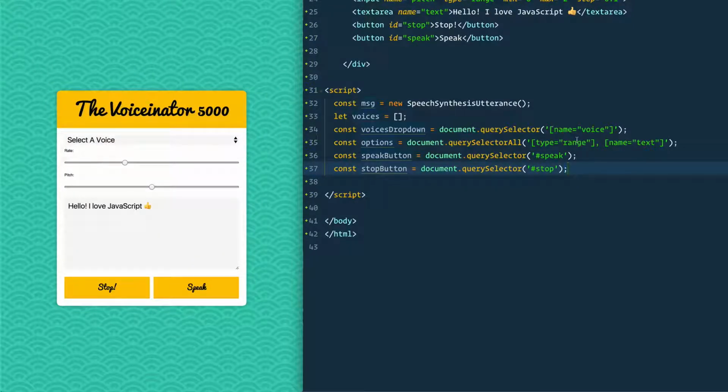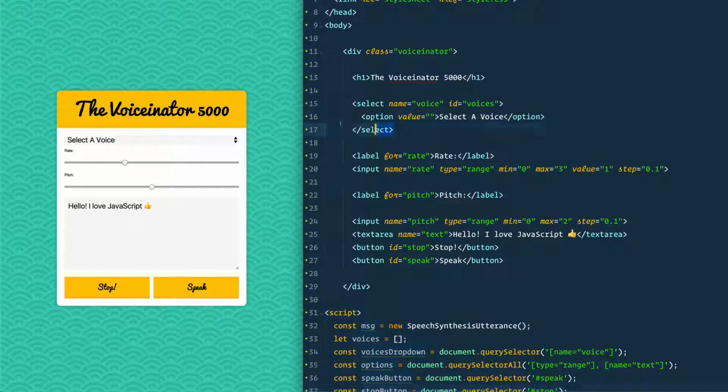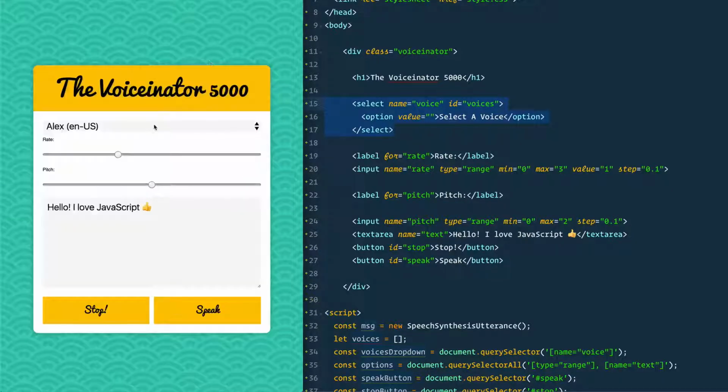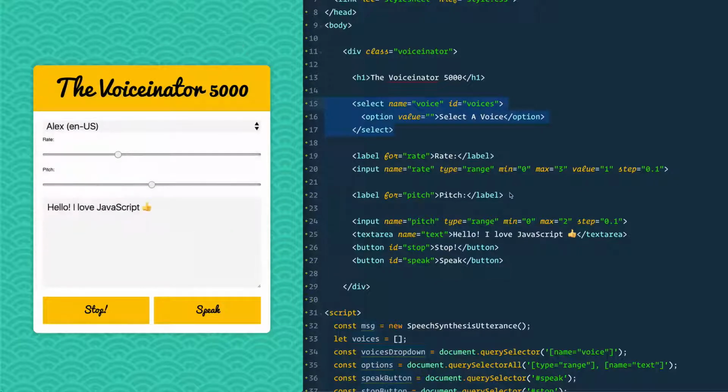What we're going to be working with today is the speech synthesis API that comes in most modern browsers. Much like we did voice to text a couple days ago, we're now going to be doing text to voice. So let's take a quick look at our HTML that we've got set up here. We've got a select, which is going to contain a list of all of our possible voices. If we look at the answer here, you'll see them here. There's a lot more. I'm currently filtering just for the English ones.